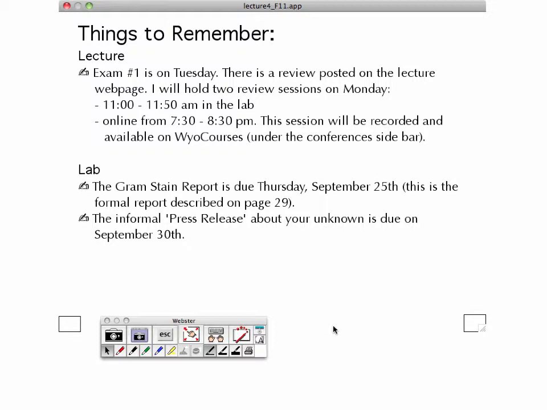What are the questions on the Gram stain report? Doug? So when we did our Gram stains, we didn't actually know what our unknown was. Right. And we figured that out this past time. So are we still allowed to include information about this previous lab, like how we discovered what it was, in our Gram stain report, just to better enhance it? Sure, as long as that's there as supplementary, that's not what the report's on, right? But certainly, if it helps to enhance what you're writing, by all means, that is fantastic.